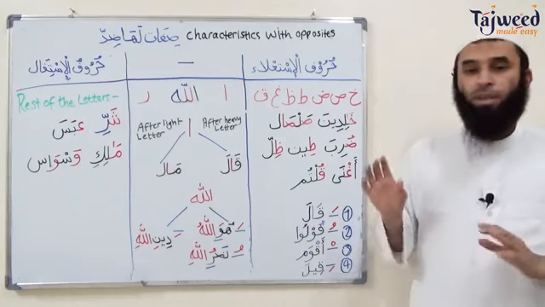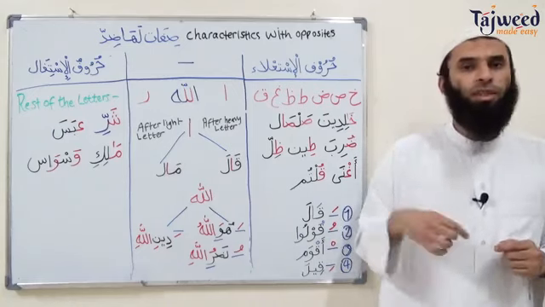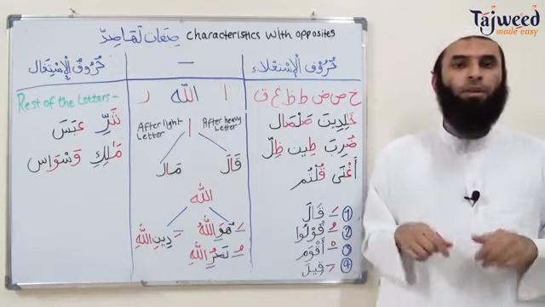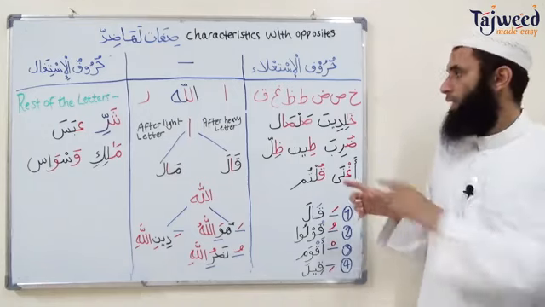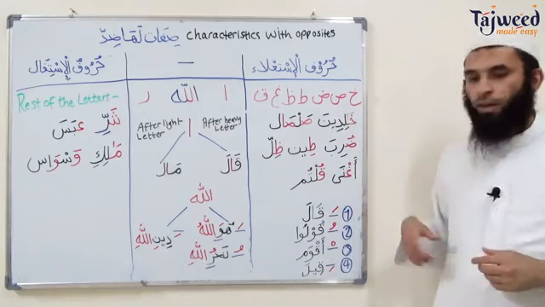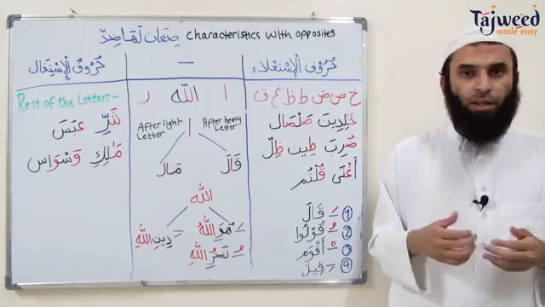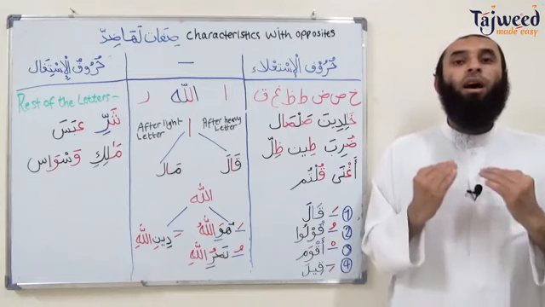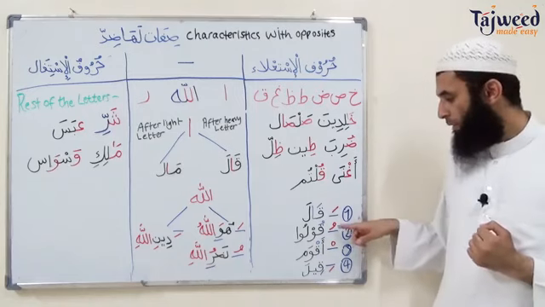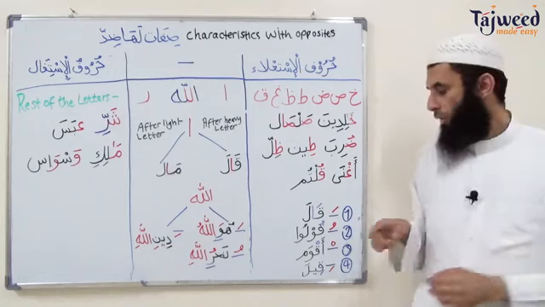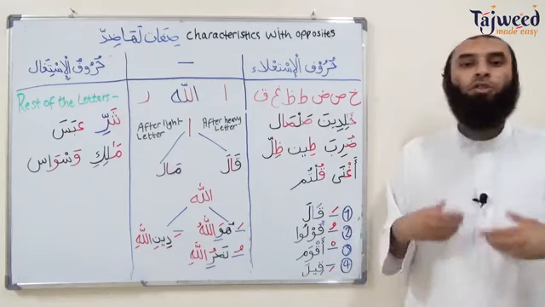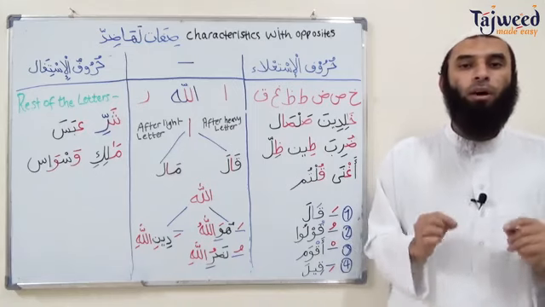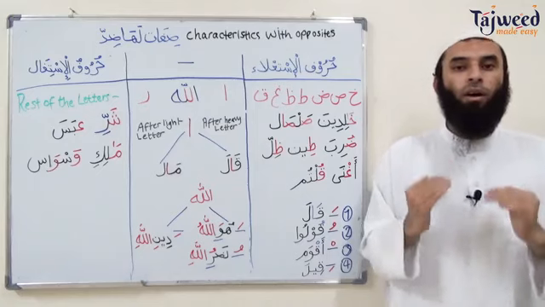So whenever it has fatha, kasra, dhamma, or sukoon, we pronounce it heavy. Does it mean that with a fatha, kasra, dhamma, and sukoon, they are going to be at the same level? No, they're not going to be at the same level. When these 7 letters have a fatha, they will be pronounced in the strongest manner, the heaviest. So for example, qaf with a fatha will be qala. If qaf has a dhamma, qulu. Compare the two: qala is heavier than qulu.